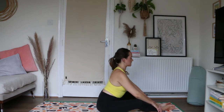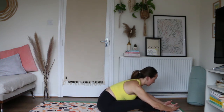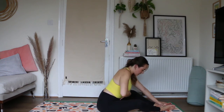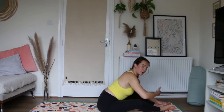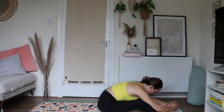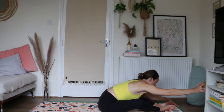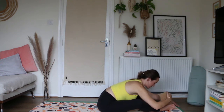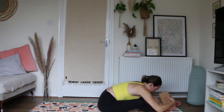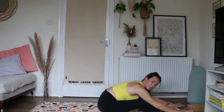And then as you exhale, let yourself just fold over. So full permission to round the spine. But rather than coming straight down here, let there be some sort of lift up through the underneath, through your belly and heart space and chest. And then if you just happen to have something handy, you might like to place your forehead on that. So if you've got a brick or a cushion, maybe that can come to the forehead. Or you can just place your head all the way down, if that's where you're going today.